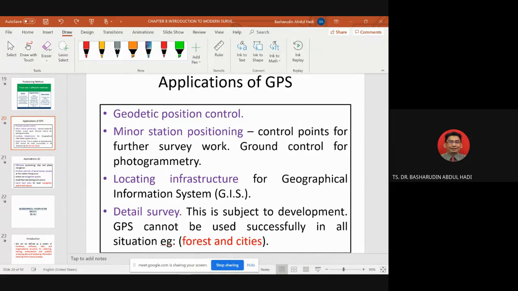Okay, geodetic position control. So number one is minor station positioning, control points for further survey works, ground control for the photogrammetry. Sometimes you are involved with photogrammetry people. They take the camera, put it on what we call an aeroplane, and then they fly.